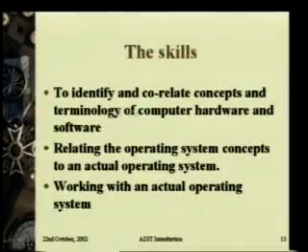Now, what kind of skills do we expect you to develop after this course, if you have undergone course 1? We expect you to identify and correlate concepts and terminology of computer hardware and software, relate the operating system concepts to an actual operating system, and work with an actual operating system. So these are the 3 basic skill levels which we expect you to relate.